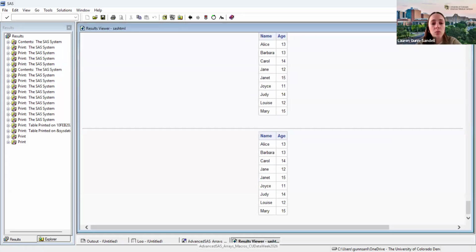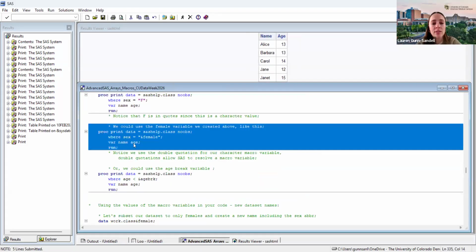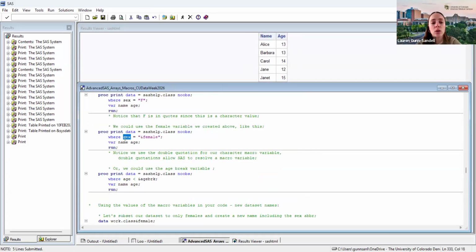Because if you'll imagine, what we could say is, well, what if this was a character or a categorical variable that had 15 different possible values? And one day I'm going to be wanting to look at one value, another day I'm going to want to look at a different value. Instead of having to hard code that value in quotes every time, you can just create this filtering variable and you just define that at the beginning of each session.